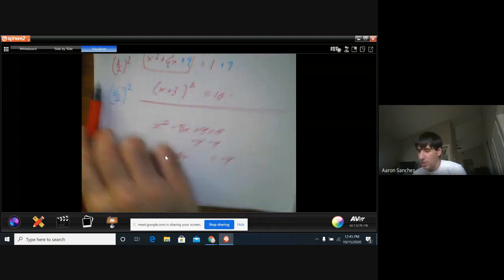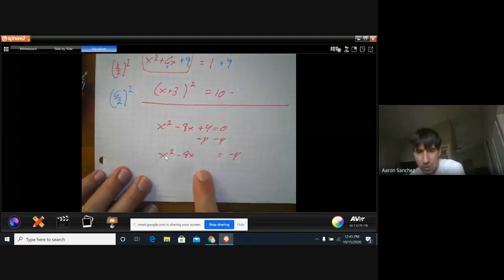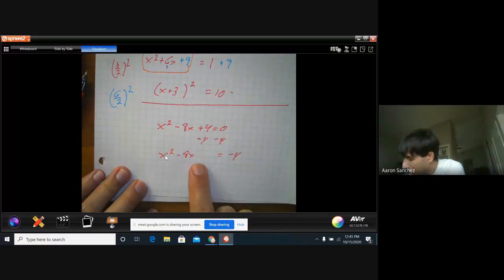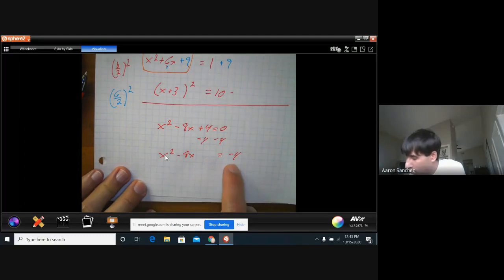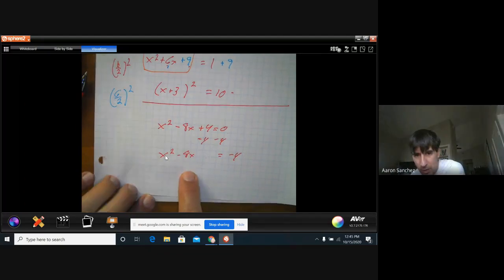Okay, I'm going to put you into your groups. Now, you guys have this written down because I'm going to stop sharing here in just a second. Have it written down. X squared minus 8x blank equals negative 4. What number are you going to put here? And by the way, there's a minus here, so the sign's going to change. Okay, you're going to have to complete the square.